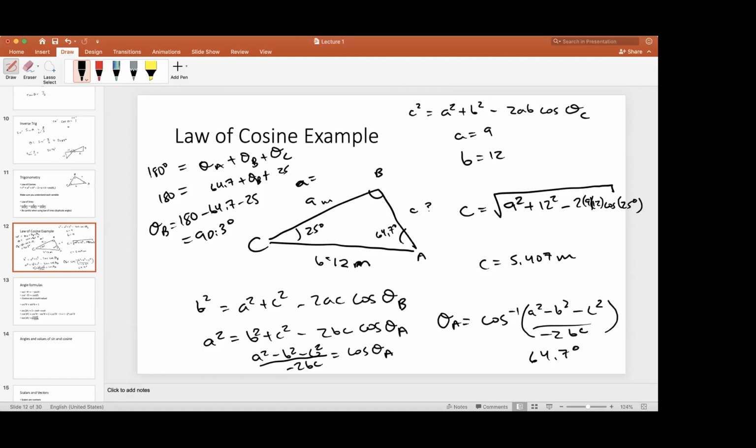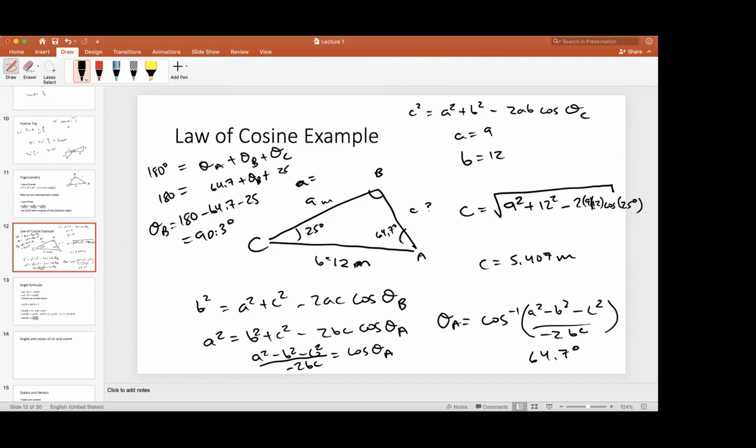You could also have done this with sine, the law of sines. Someone invariably will. If you're doing it with the law of sines and you're getting something weird, it's because the law of sines sometimes also has multi-valued angles. You might be getting 180 degrees off, just like with tangent. So you've got to be really careful with sine.